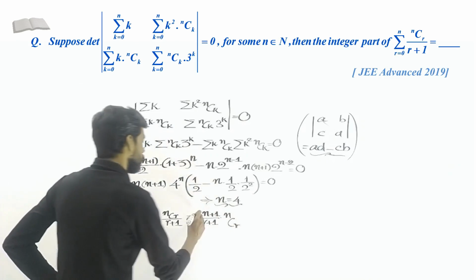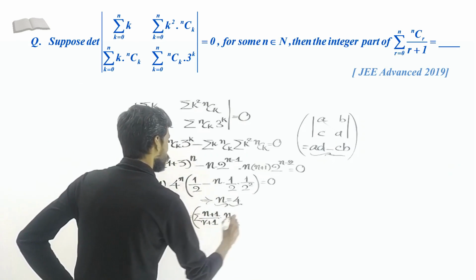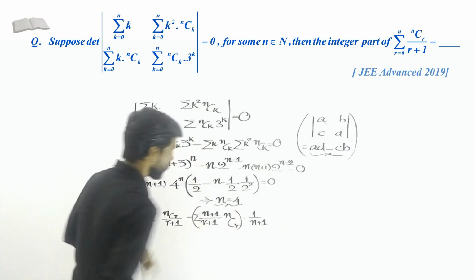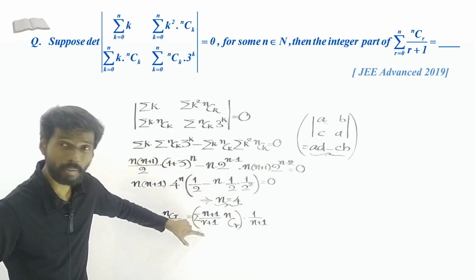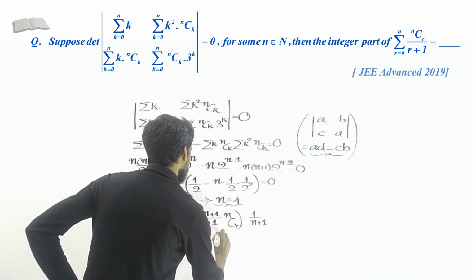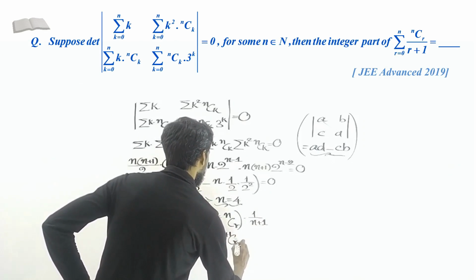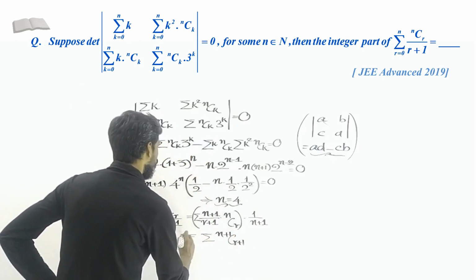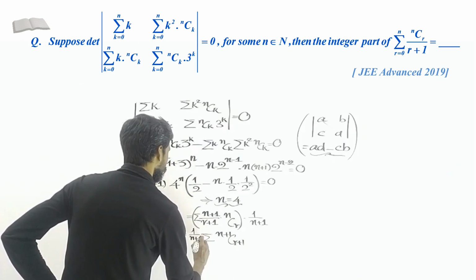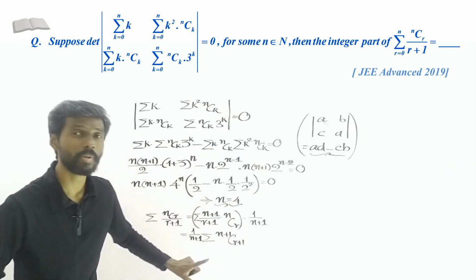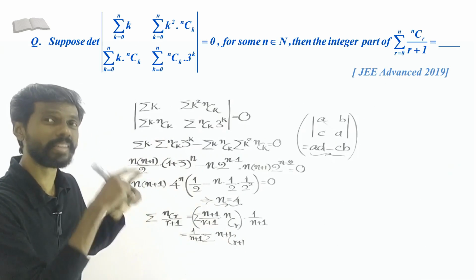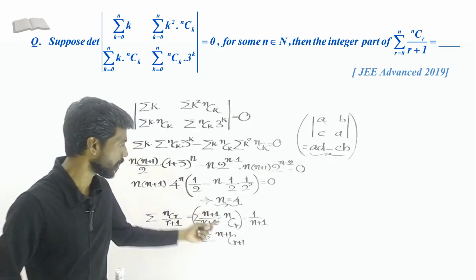If you multiply, you have to divide also. So you multiply by n plus 1, and you also divide by n plus 1, so that this will become n plus 1 by r plus 1 nCr. So that can be combined. We can write it as n plus 1 Cr plus 1 multiplied by 1 by n plus 1, because n plus 1 Cr plus 1 can be written as n plus 1 divided by r plus 1 multiplied by nCr. So that is written in this form.